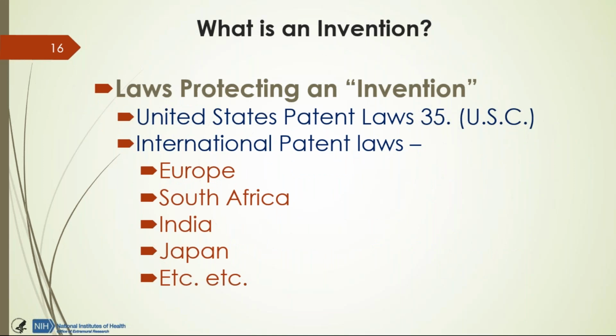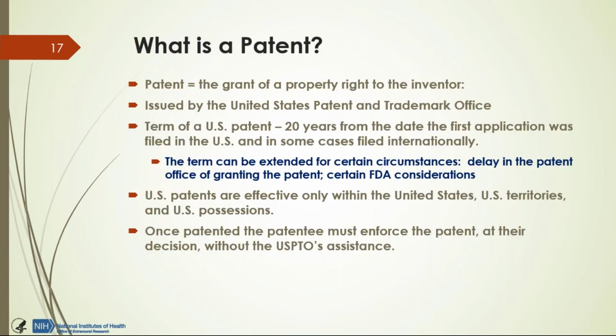Once you have an invention, your next consideration may be, should I protect it? And how are you going to protect an invention? You protect it through a patent or applying for a patent. Very simply, in very broad strokes, a patent is the grant of a property right to the inventor. Note here, the first property right goes to the inventor. Your agreements with your researchers or inventors would most likely require them to assign their rights in their invention to you as an entity. But the inventor's names always appear on the patent along with who owns the invention, which would usually be the employer of the researcher.